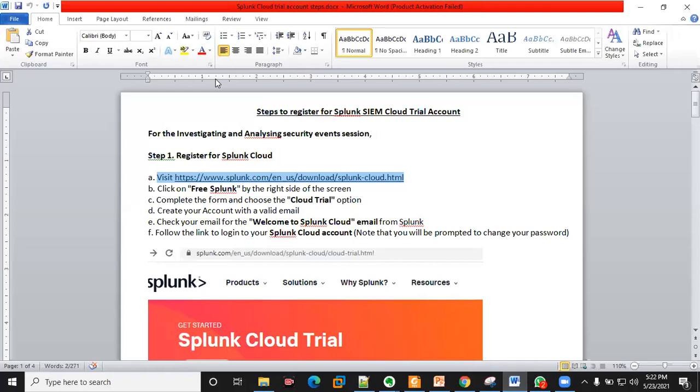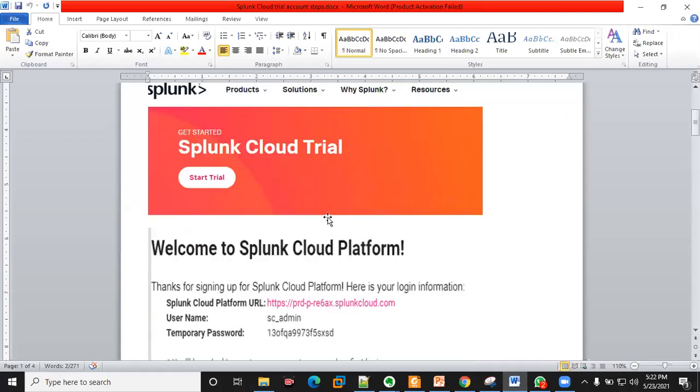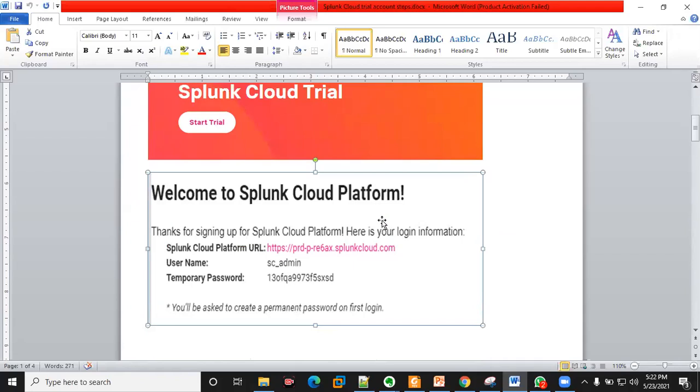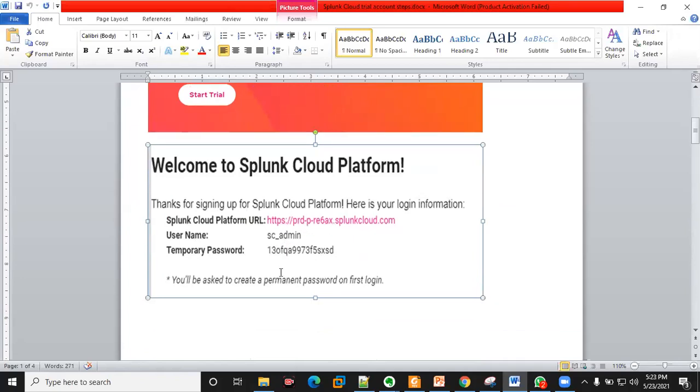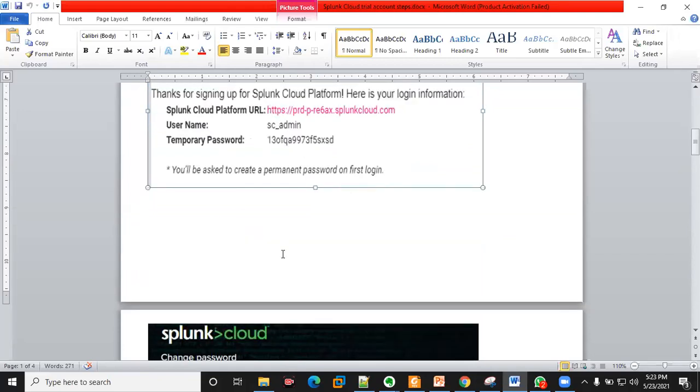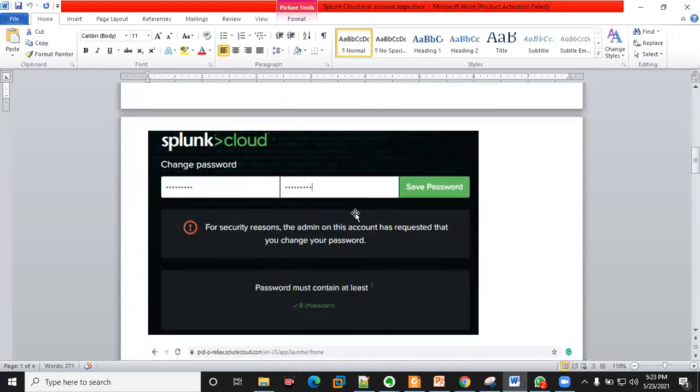Once you do that, this is what will come up. You get your email, and Splunk will respond to you and send you a username, sc_admin, and a temporary password. You just click here and update your password. That is what I did. Once you open this link, it will show up like this for you to change your password.